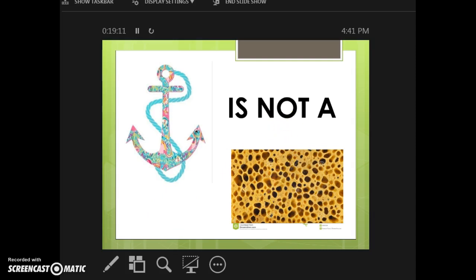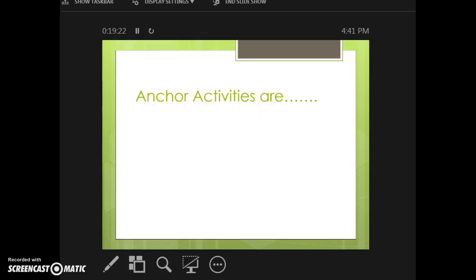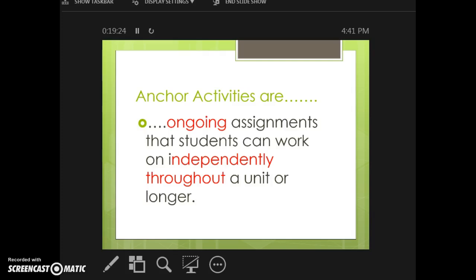They are not supposed to be designed as something to quote unquote suck up time when somebody finishes fast and somebody else is taking longer on a task among your students. So anchor activities should be things that are ongoing, kids can work on themselves, and something that relates to the broader learning goals of whatever the unit is that you're teaching.